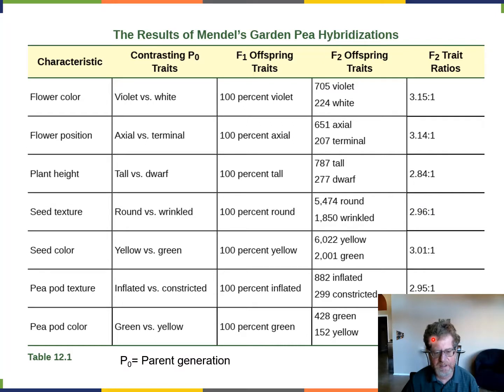One thing interesting, I said you can't predict what trait's going to be dominant. For the seed color we just looked at, yellow was dominant, but for the pea pod color, green was dominant. And sometimes after the fact, scientists can explain why, but at the time, that's all he observed. It depends on the proteins that are produced by the genes and how those proteins interact with one another. So our traits are caused by the proteins that are produced, and it just depends what proteins are produced and how those proteins interact, whether a trait is dominant or recessive.